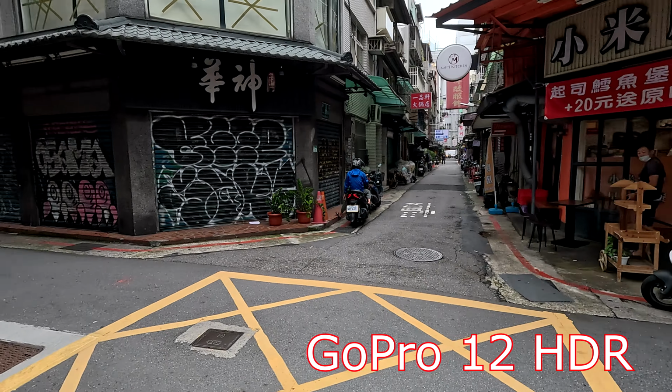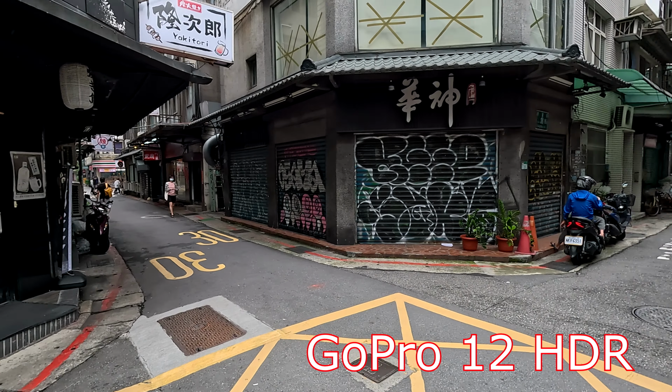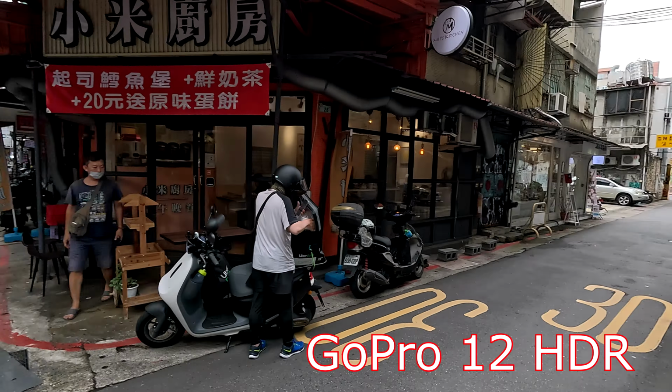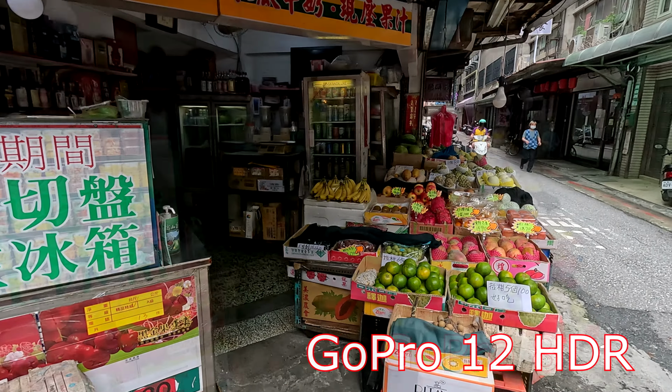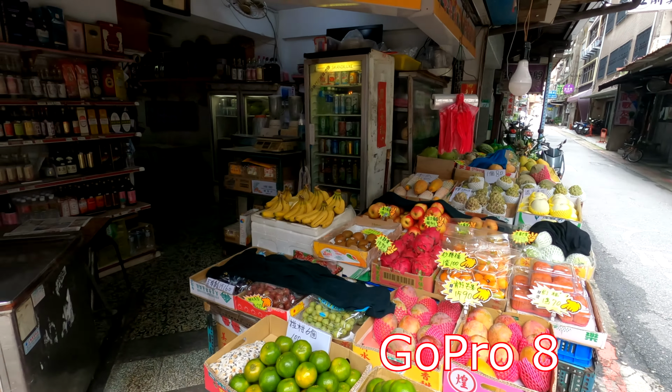Going down this alley with sort of contrasting light, we'll go out into the light at the end here. Some colors, HDR. Dark and colors. Can you notice a difference? The HDR. 4K 30. And a little brighter over here. And into some more light. Looking up, it's overcast.